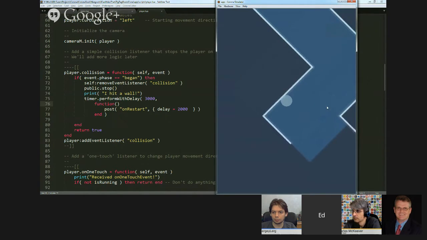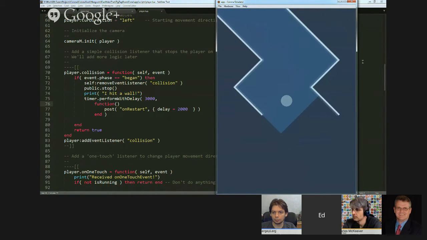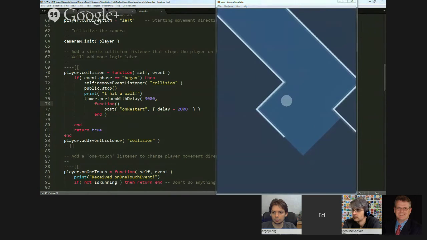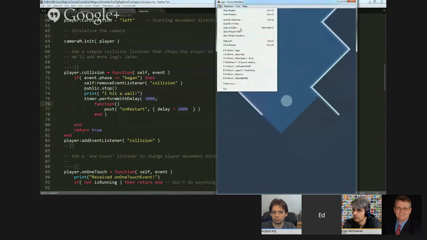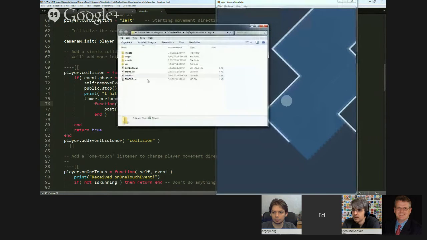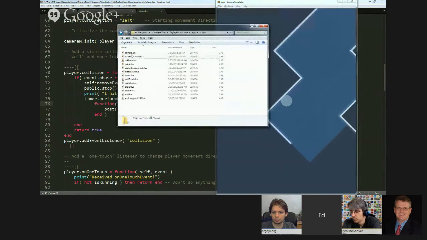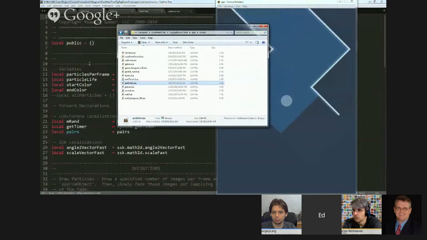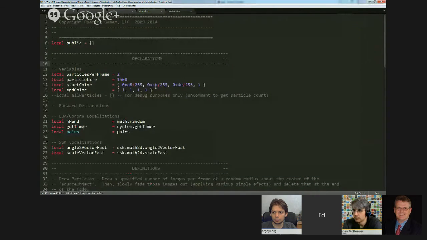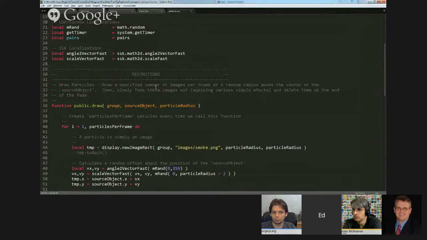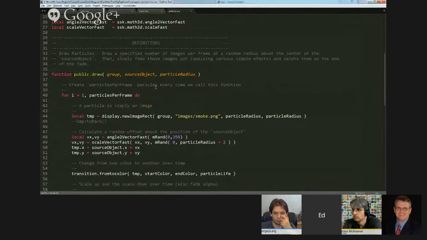So, particles. I know that we're right up against the clock, but the particles are really, really simple. It's sort of like an explore-on-your-own kind of thing. Of course, I don't have the file open. And again, the link to the code will be available in the show notes. So go grab this and check it out. Ed will show us how to enable it, but you'll want to go through and make it your own.